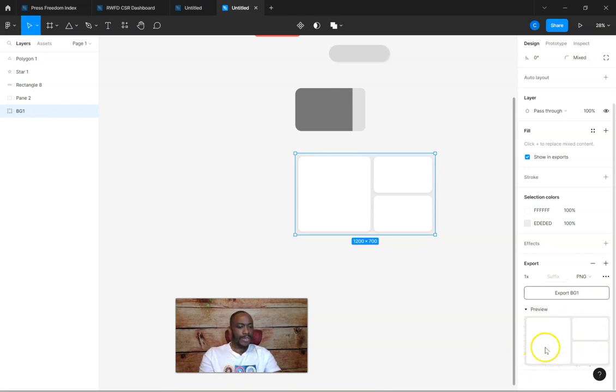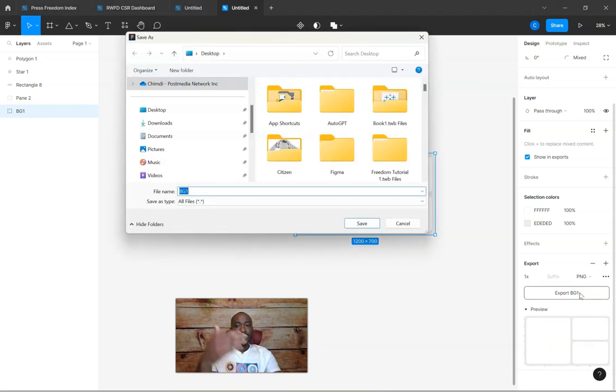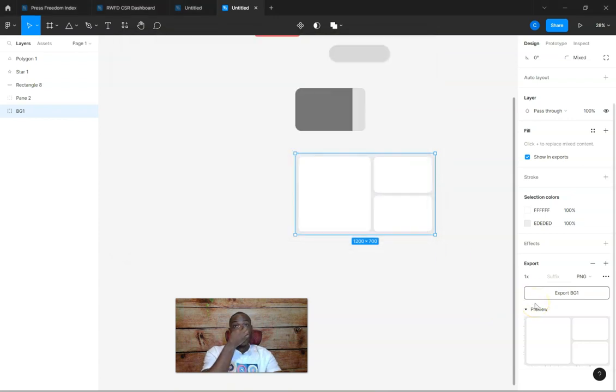So you see the preview, it looks fantastic like we want. So let's export. I'm going to pop it onto my desktop so it's easy to find. So let's go save. Actually, you know what? Let me cancel first. One thing to keep in mind, if you're going to be building a big dashboard, I would recommend you change this sizing here.